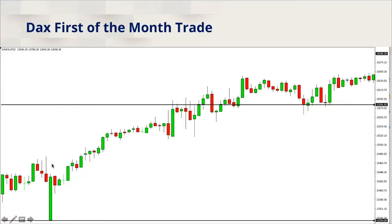You don't have to do anything with the trade until noon German time. So what we can see, I think it's a 15-minute chart. So each candle here represents 15 minutes, and you can see the first candle moving up a lot, and then the market just moving up slowly all the way, and we got out just over here at 12 noon German time on the close of this candle, which was 13,586. So pretty much a whopping 5 times return on that trade.